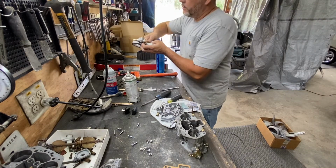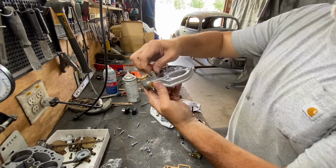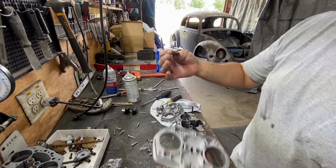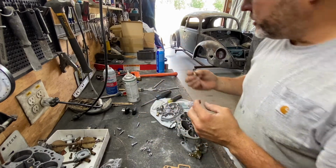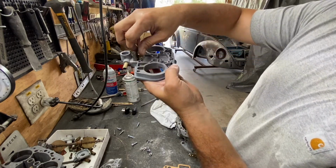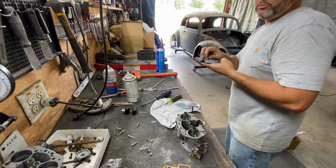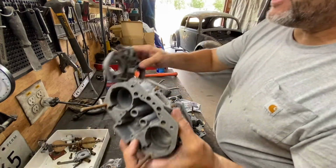We're gonna take that one and put it on here. I think it's a 10 millimeter. Yep. There you go. So we're gonna take that bad boy out of there. Right there. It's got a washer, so aluminum washer. So now we're gonna rebuild the top end of this. There you go. It goes right there. Let me double check that other carburetor. I want to ensure that these two carburetors are the same on the top.